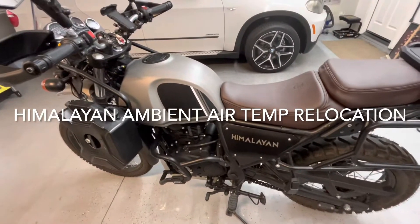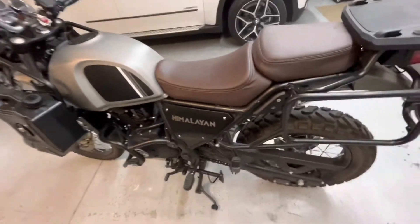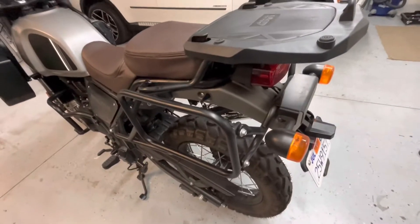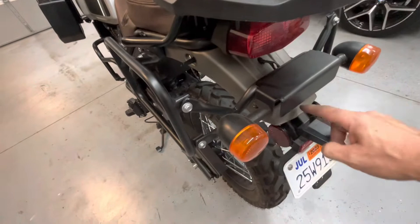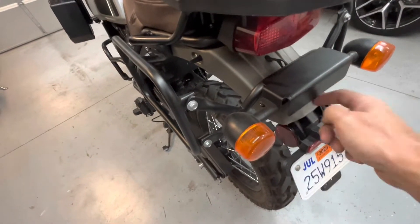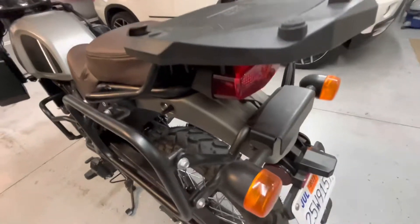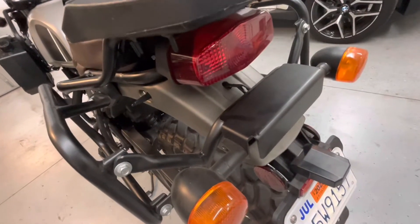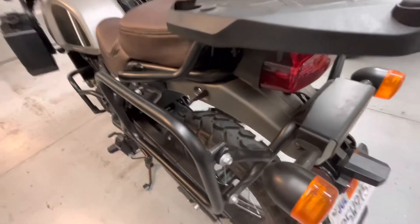More tinkering this afternoon. I had the inner fender out because I wanted to move my turn signal wires that were just coming down and hanging around the bottom, and go through the top through a hole — maybe a little silicone on that. I don't know that it's needed. It doesn't rain here, so not too worried about it.